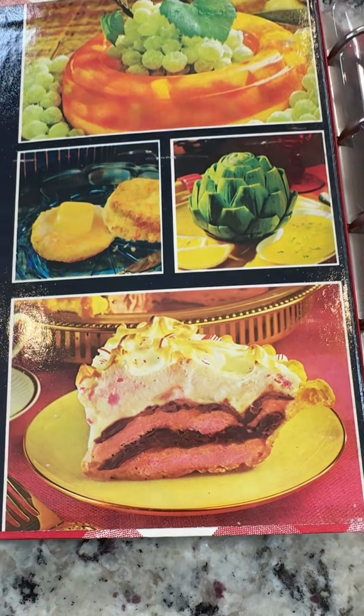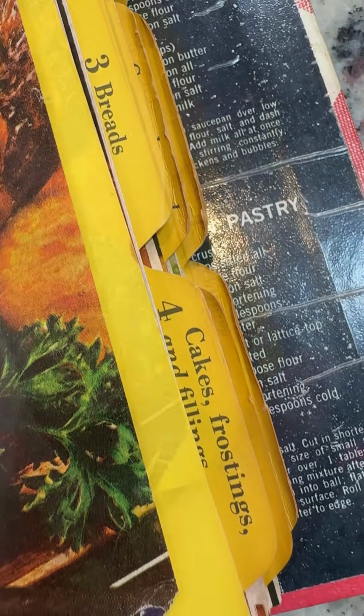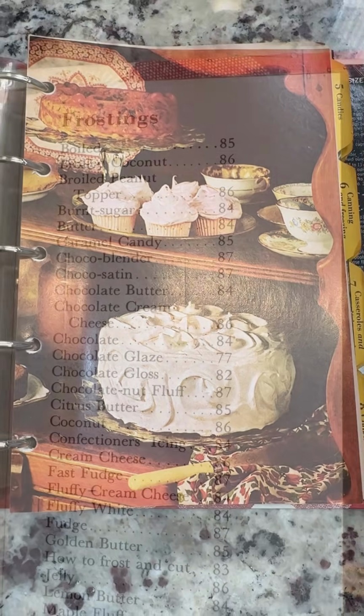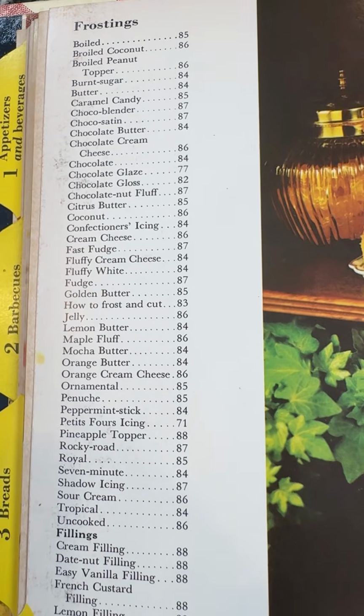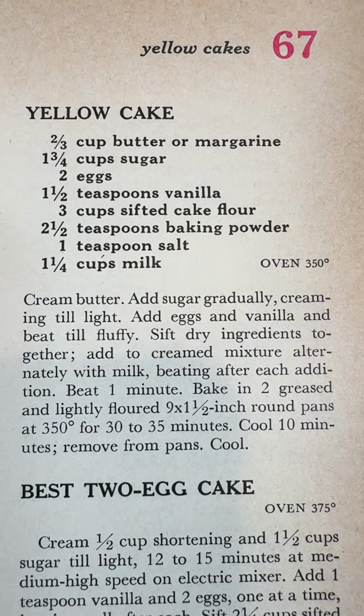I am making an old school fashioned southern yellow cake with chocolate icing. So I thought it was only fitting to use this cookbook and the recipe out of the cake section for a yellow cake with chocolate frosting. Look at all the different frosting recipes in this cookbook. Here's the yellow cake recipe, very simple, and this is what I'm following.